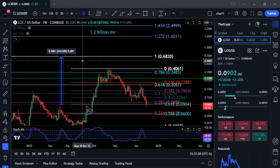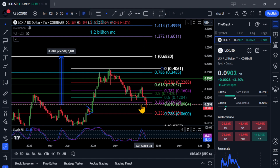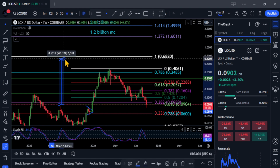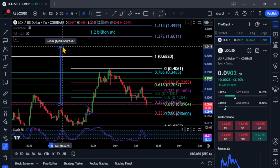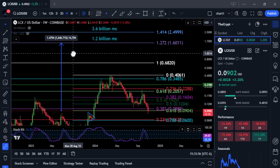And then as for how high it is going to go, if it only comes back up, since it came back down so low, back to the previous high, maybe a little bit lower, maybe it makes a lower high on the macro, maybe you'll get a 7x out of this thing up to the 60 cent range. If it comes back up to the high and breaks a little bit, maybe you'll get an 8x out of this thing if it comes up to maybe 70 cents here. We do have a couple of targets to the upside, but the fact that it came down so much, I really don't know where this thing's going to end up now.